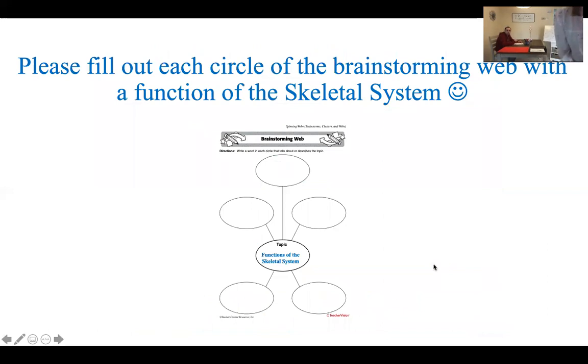Okay, so this is what the next sheet looks like. I'm going to, again, talk about some structures and functions of the skeletal system. And as I do that, I would like you guys to go ahead and fill out this web. This is a great way to organize a bunch of information. And it's also a great way, when I was in school, it helped me really study information just to see it in this organized format. It really did help with studying. So you are going to go ahead and find 5 different functions of the skeletal system. Okay, and then we'll discuss it at the end.